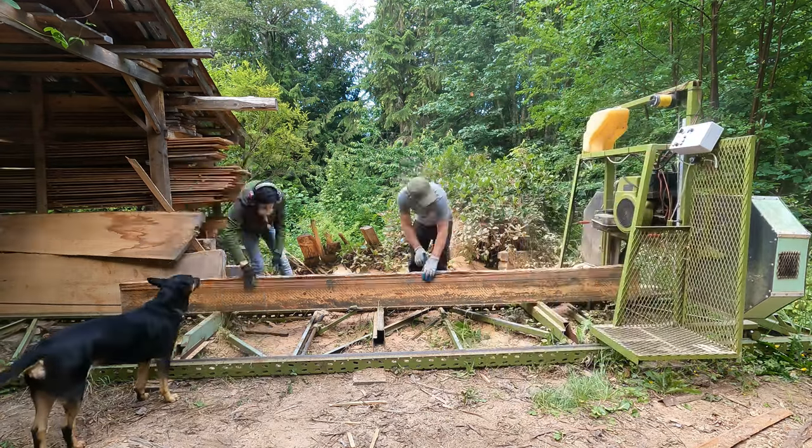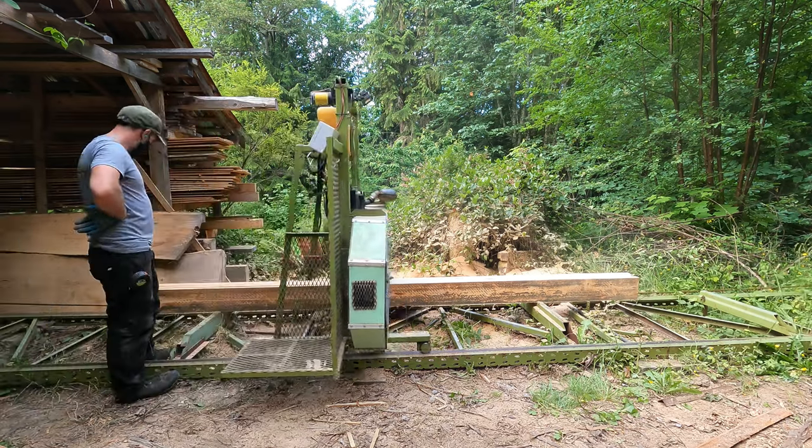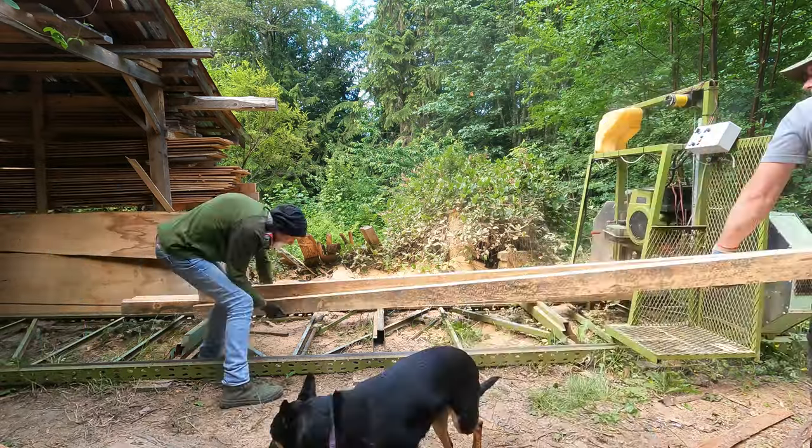I was happy with that. Don't click off just yet. After I show the stack of boards we got out of this thing, we'll get into two mills we've been actually running. One we ran at my friend's house over the summer, and another one we just purchased recently.